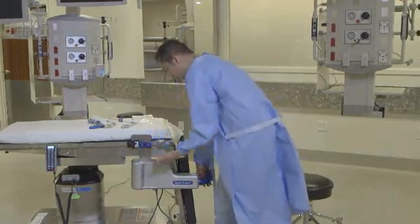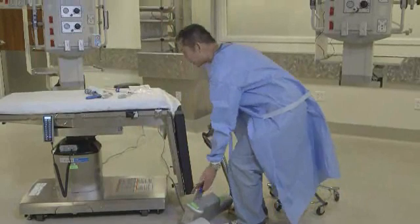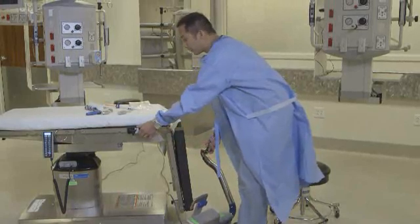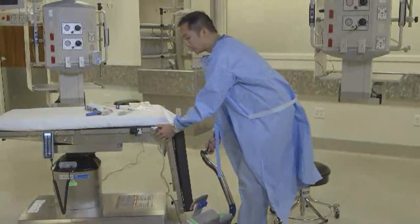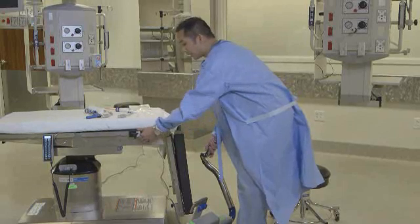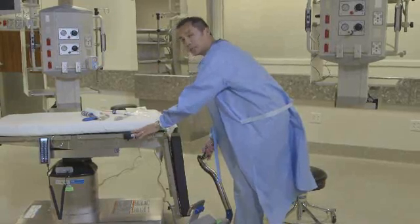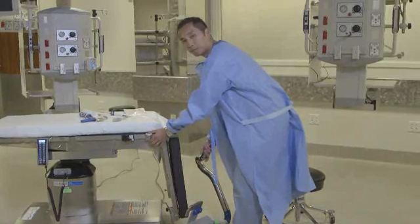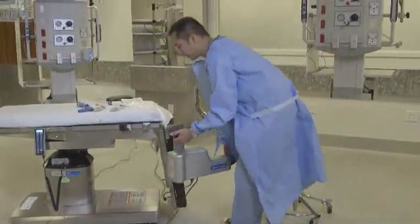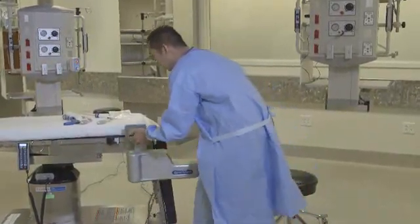I'm going to go ahead and pick this up right at the blue — this is where I'm going to hold it, it gives you more stability. I'll lay this down briefly so you can see where that bracket goes. There are times, and I'll talk about this later, where you may want to modify the location of this bracket. Occasionally, based on the patient's pathology, body habitus, and positioning, I may mount the Ally UPS in the front. But per the instructions for use, you want to at least begin by placing this behind the bracket for your stirrup. Holding it by the blue, if you can imagine a stirrup here, you would navigate this arm underneath the stirrup and then mount it back here.